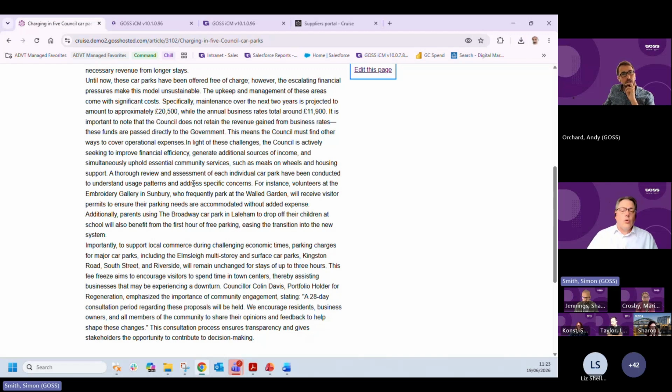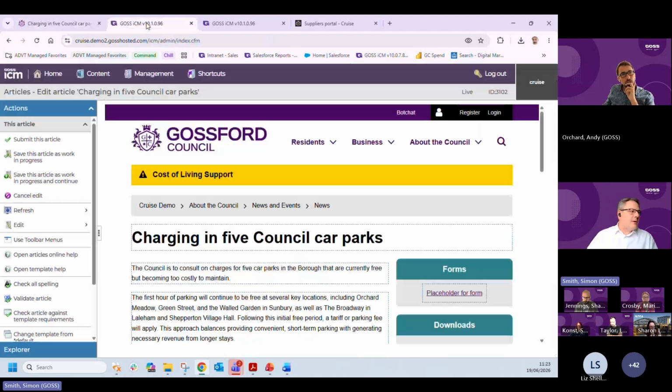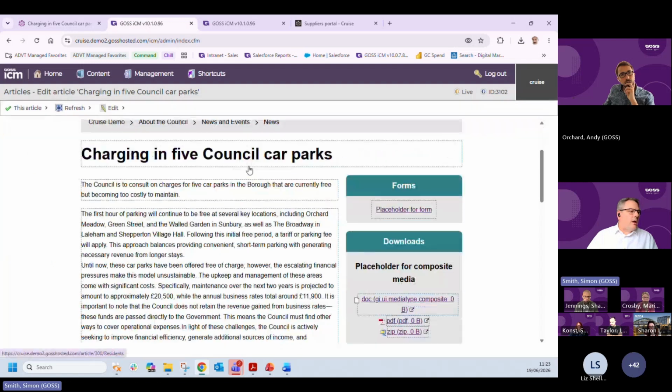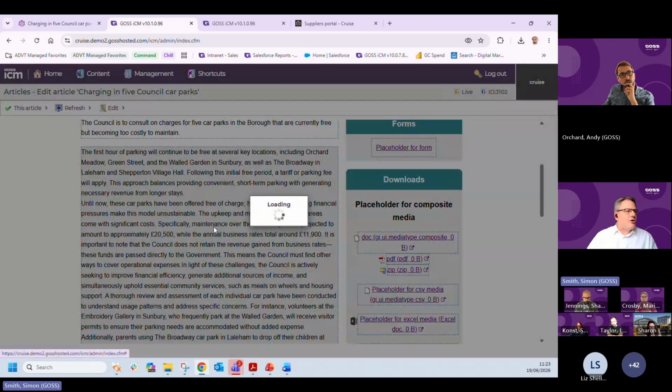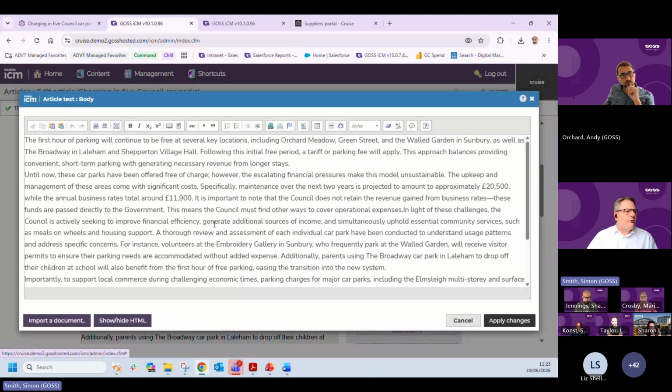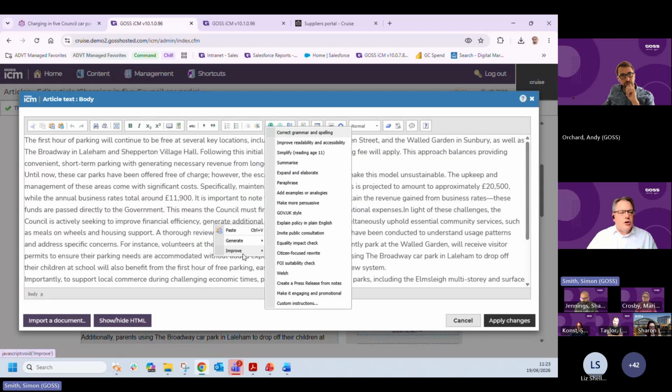So what we've done already within the editor is build it out so that when we come in to edit this generic wall of text, for some of you that are familiar with the traditional right click where you can create headings and intros, we've now got this new capability of improve. Now, for the purpose of today's demonstration, we've got pretty much all of the prompts smashed in there. Liz, my apologies, we've put Welsh in there. That is just for demonstration purposes.